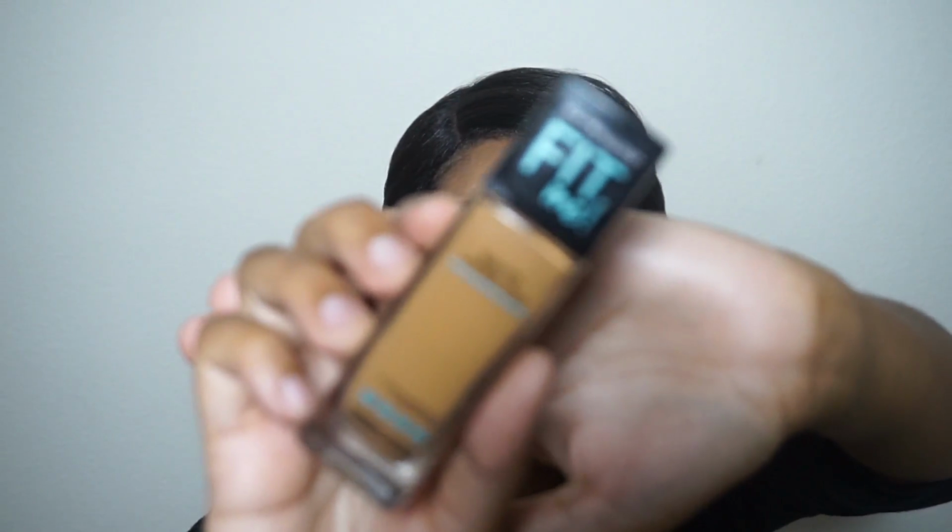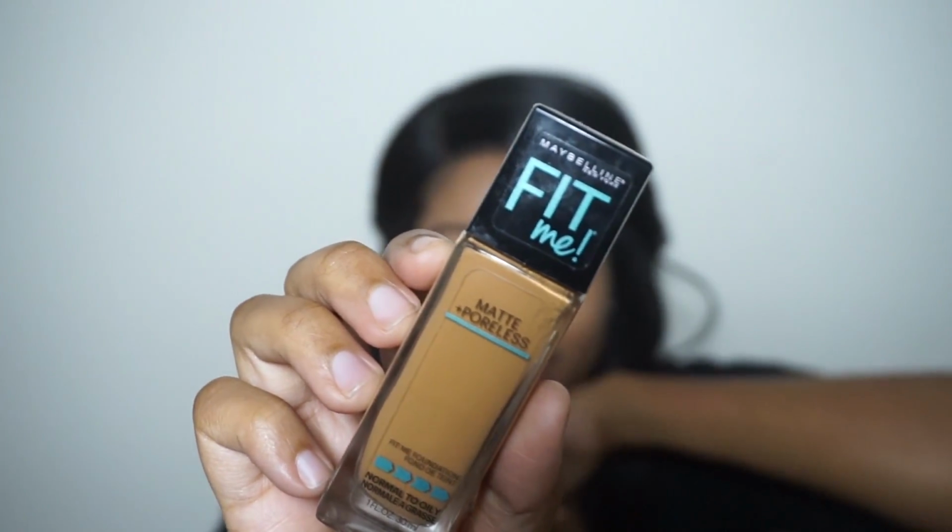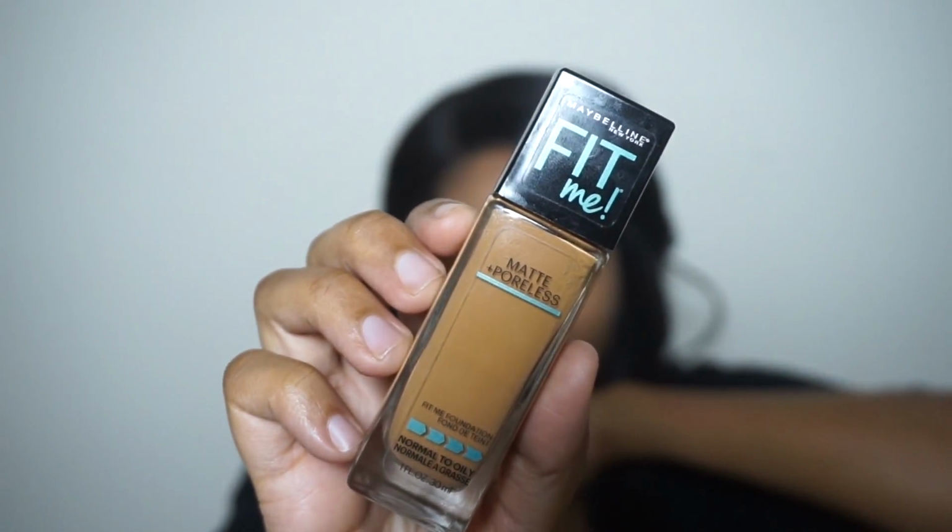But next, for foundation, I am going to use the Maybelline Fit Me foundation, if it ever focuses. Yes, the Maybelline Fit Me foundation in the color 335, and that color is Classic Tan. This is another very affordable foundation. I featured this foundation on my makeup kit video, just how to start a makeup kit.